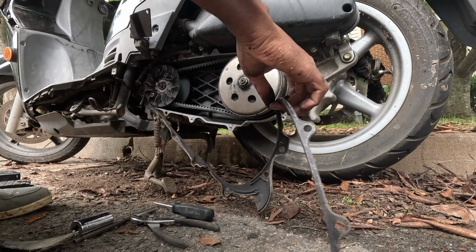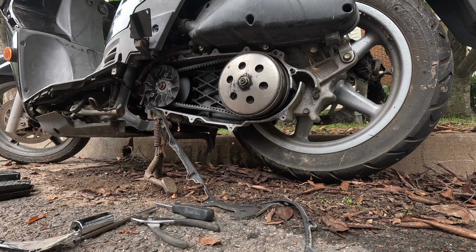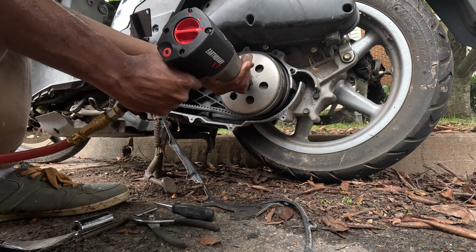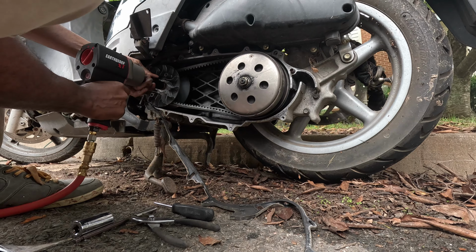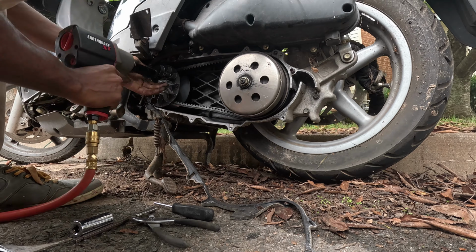But this air ratchet is awesome because it locks everything right back on and torques it perfectly. Now, if you don't have an air gun, then what you would want to do is either purchase or jerry-rig a tool that will fit inside those holes and butt up against the ground.